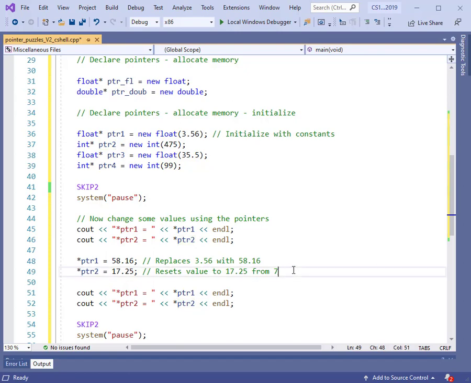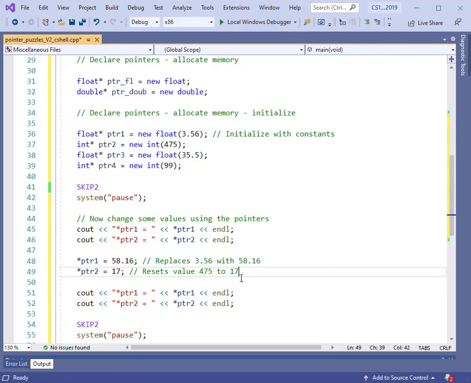That's not correct here. The value was 475. I need to work on this a little bit because pointer 2 points to an integer, and I can't set it to 17.25. So you can watch me work on this a little bit here, okay? So it's going to reset the value of 475 to 17.